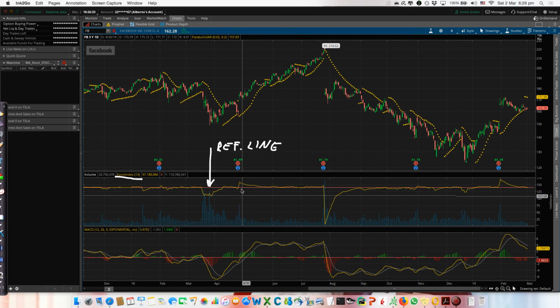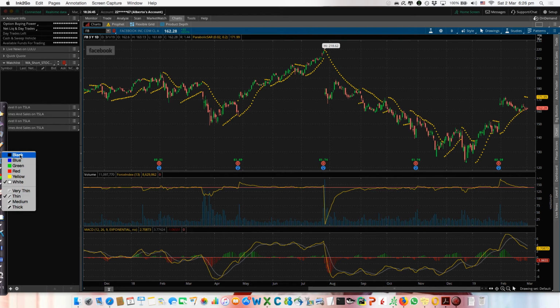Now you may be wondering, what is that number? As I said, I don't want to give you too many details about that, but force index is quite interesting to explain. The idea of force index is to combine both price and volume. And volume is a very important indicator, especially when we are dealing with breakouts and breakdowns.